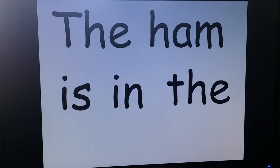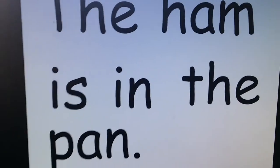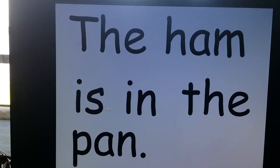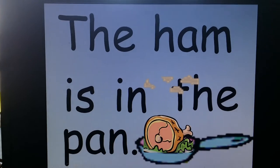The ham is in the pan. And when I see this period, I know it's the end of the sentence, and I'll take a breath. All right, read that whole sentence for me. The ham is in the pan. Good.